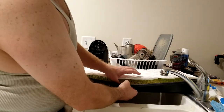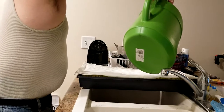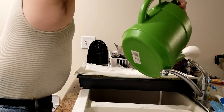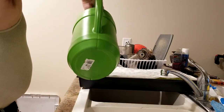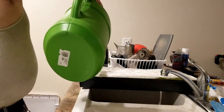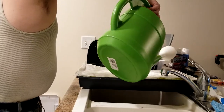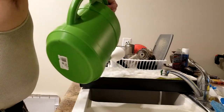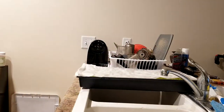And check the soil, it's still plenty moist. So all we're gonna do now is just kind of wet the towels. We don't want to water the grass. Let that grass get almost all the way dry. Or the soil, sorry. Let the soil get almost all the way dry before you water it. All right. And that's pretty much that.